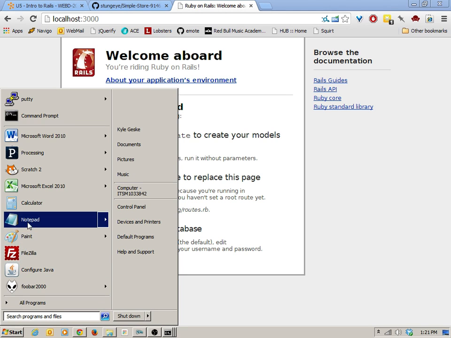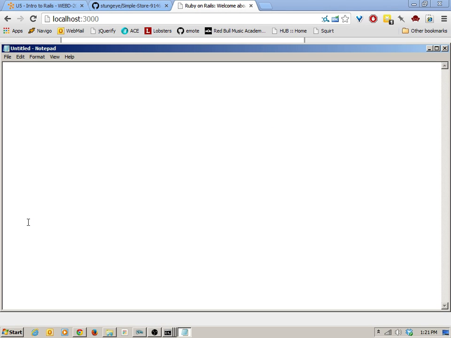And so I'm going to generate a controller. I'm going to generate it from the command prompt by saying Rails G generate controller products. If I do that at the command prompt, I'll get an empty controller in the app controllers folder.